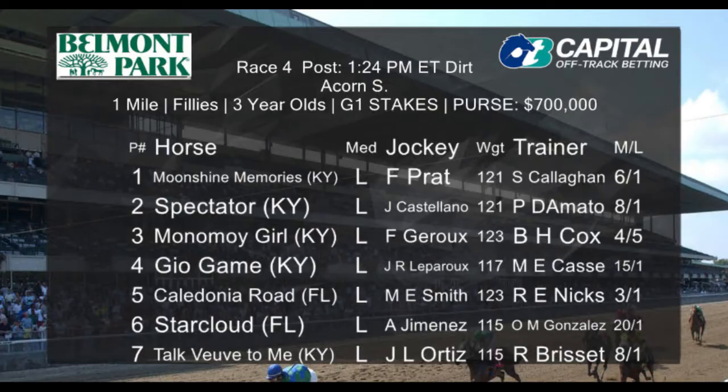Yeah, I do like her in here. I have her right in my mix, and I like Mike Smith back in the irons after a really nice ride in that Breeders' Cup, winning at a 17-1 price, and then got some time off, very deserving, and then just tried to see how she'd do off the layoff. She handled it nicely with Alvarado in, a big favorite at Belmont, and she's been working lights out since that April 29th optional claimer that she won. Lots of bullets on the page for this horse, and winning next time out for Ralph Nix, he wins 14% of those races, so that's just a nice stat there. I think she's a very big contender in here. And I think you'll get a better price at 3-1, with a lot of the attention probably going to go to the 7, who we haven't talked about yet.